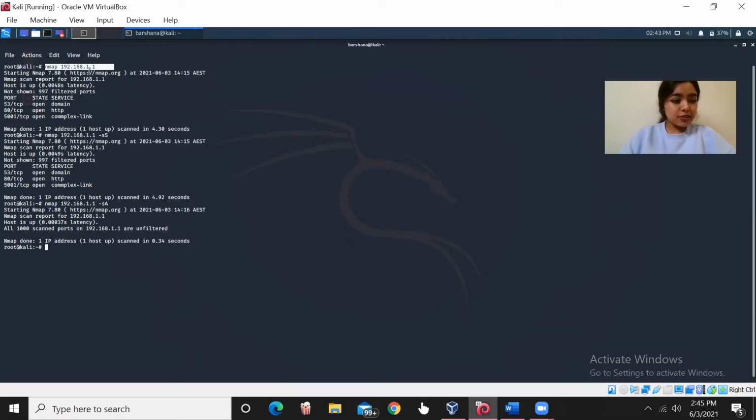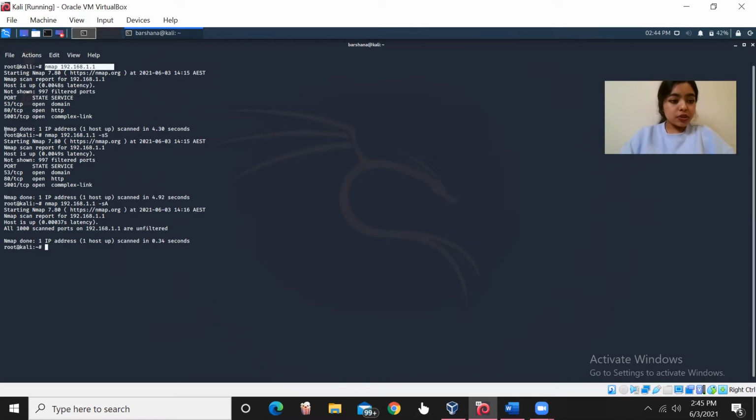It shows all the ports that are open, that are 53, 80, and 5001, and 997 ports are filtered. That means the port is being blocked by some kind of obstacle, so Nmap is unable to determine if it is open or not.